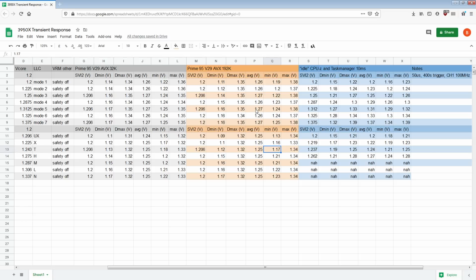MSI just chooses not to have that in the BIOS. I guess it saves you some time if you're scrolling through the voltages, but at the same time, it'll just take you twice as many keystrokes to get to the next voltage. That's not really a big deal, but anyway, point stands. Mode 4 looks really, really good.